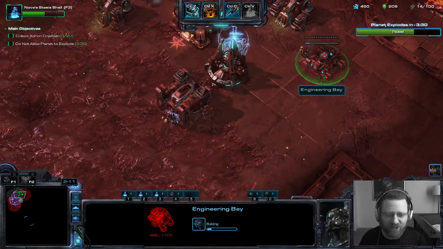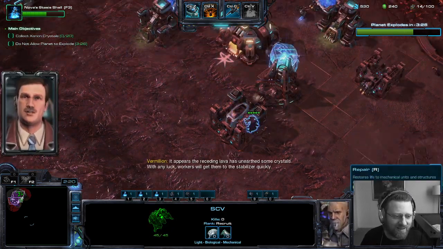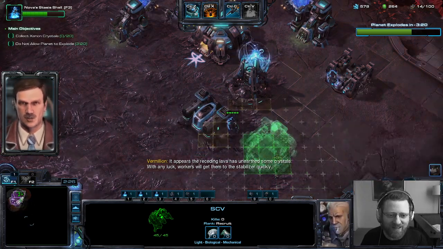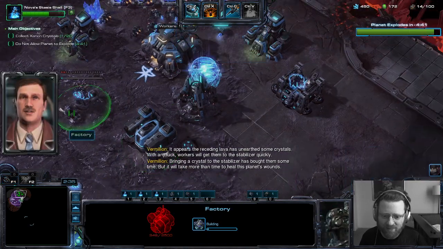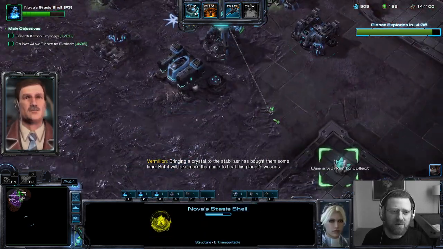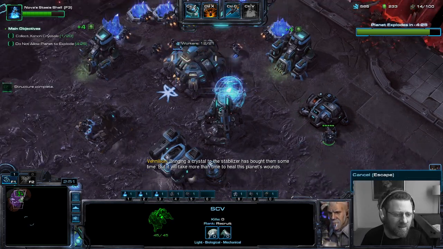Alright, there's that. Engineering Bay 5. There's a delay on my feed. As well as it appears the receding lava has unearthed some crystals. Get them to the stabilizer. I apologize about that right off the bat. Bringing a crystal to the stabilizer has bought them some time, but it will take more than time to heal this planet's wounds.